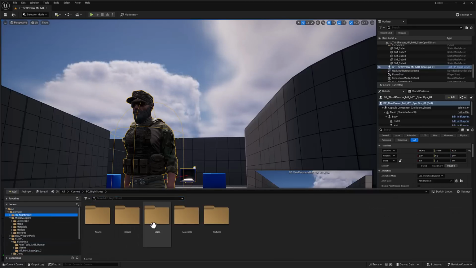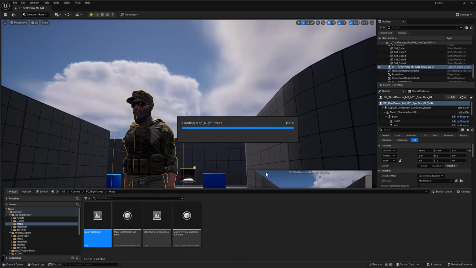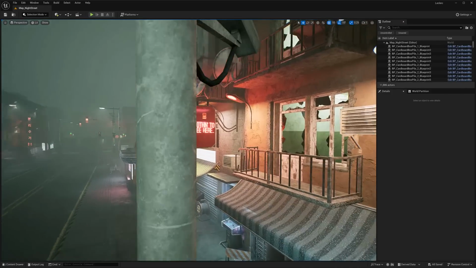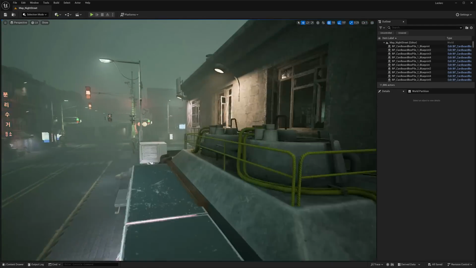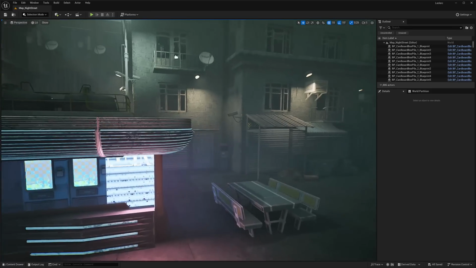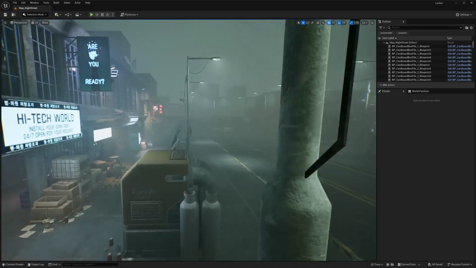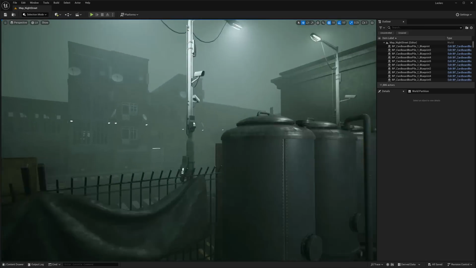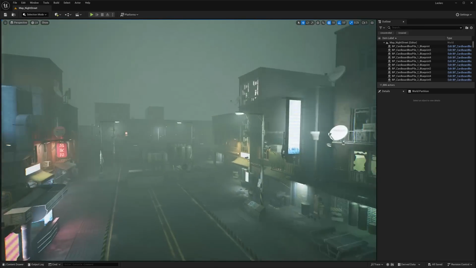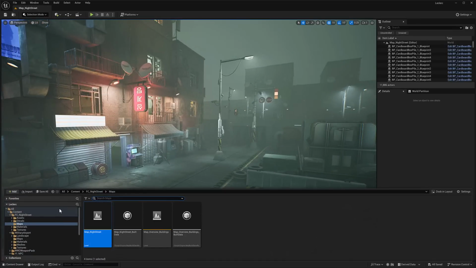Next up, we're going to show you one more environment, like so. This is more of a cyberpunk style environment. And I do think that there's a little bit too much mist in this world, but you get an idea. So if you're creating more of a rundown dystopian future, you get an idea of what this pack is all about. I'm really high on environments in general, so that's why I'm showcasing them pretty heavily. But this is another one of the packs. Again, everything here could almost be a drop-in for an FPS-style game or a third-person style shooter game. So if you're working on those kinds of games, this one is an absolute boon for you.